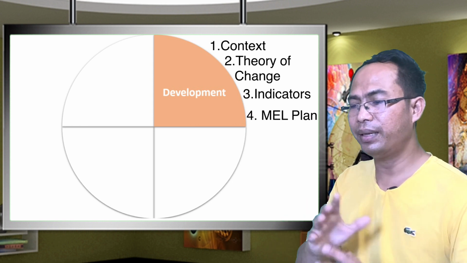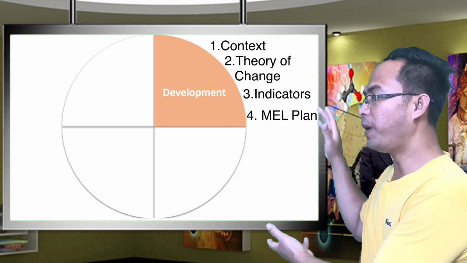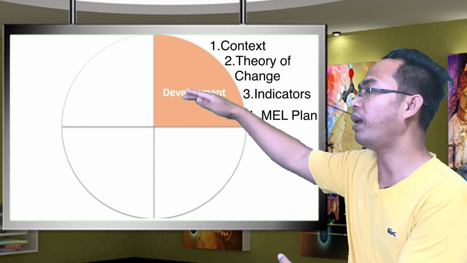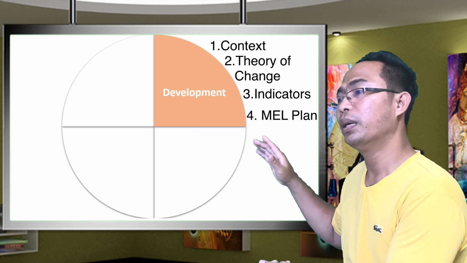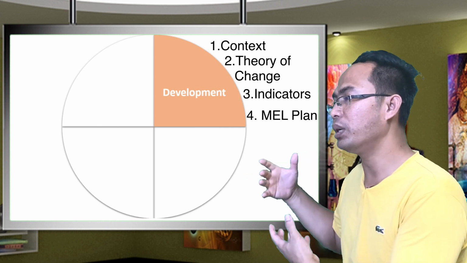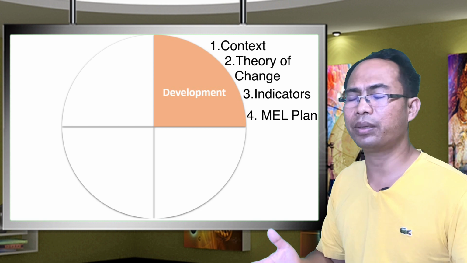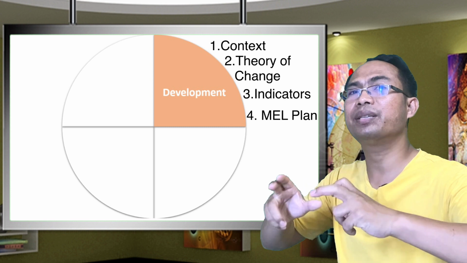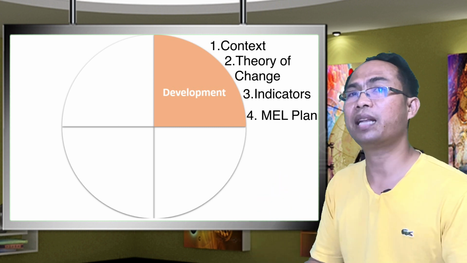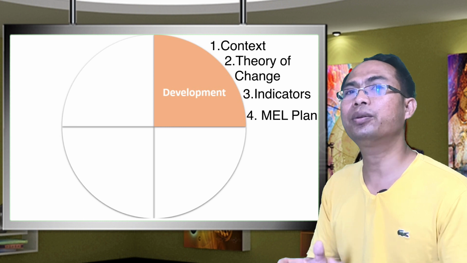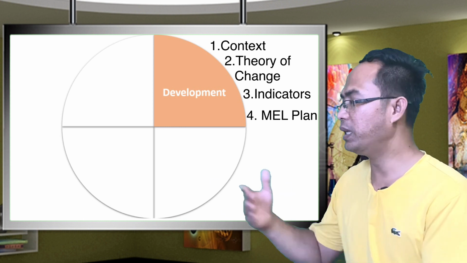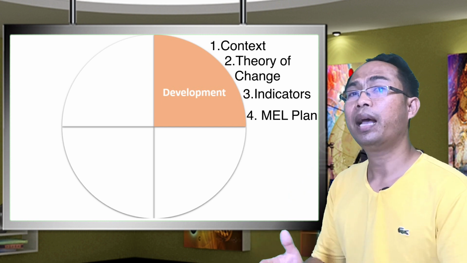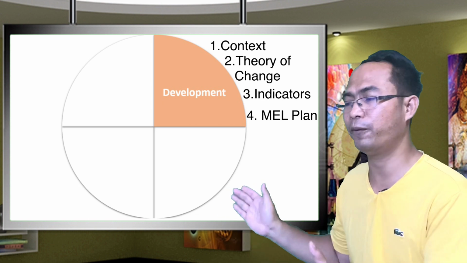The last task in this step is developing the M&E plan. This is just a draft M&E plan; we don't need to finalize it at this stage. Some donors, not all donors, don't require an M&E plan, as long as you have a strategy section in the proposal. But some donors require you to submit one, so we develop a draft M&E plan. I haven't produced a video on this yet, but I will make a specific video on the M&E plan for you.